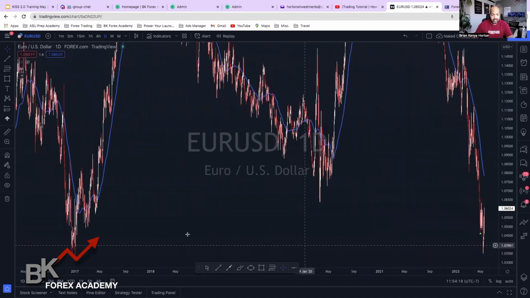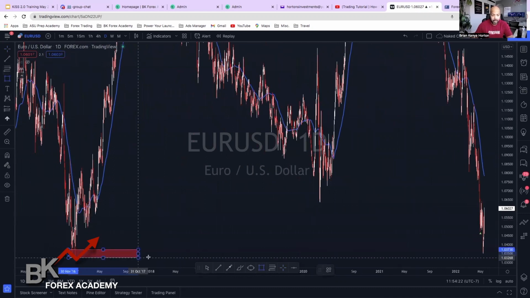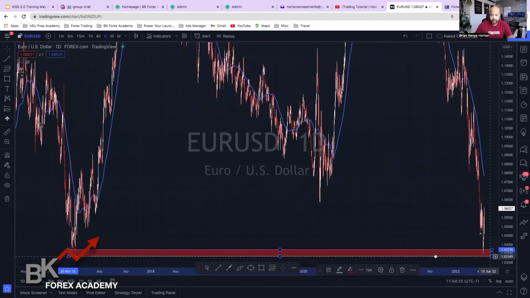As I look back, last time price was here, and I'm going to mark this right here with the rectangle, last time price was here was back in December 2016. We're in May 2022. So this tells me that this is a strong support zone here. It works really good with flag patterns because now I have a bias that I may be in an uptrend. So that's a great bias.